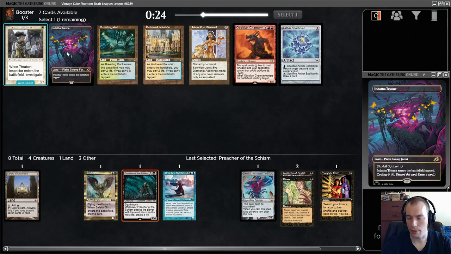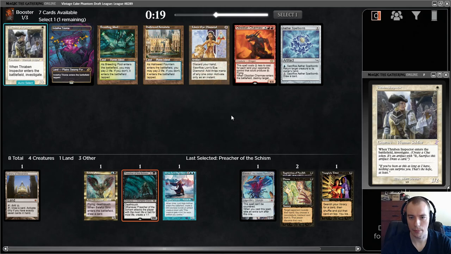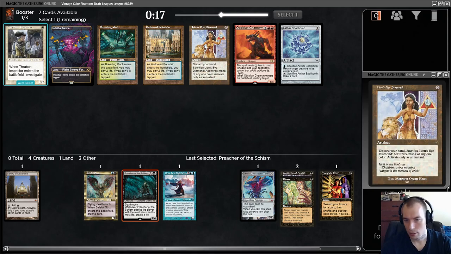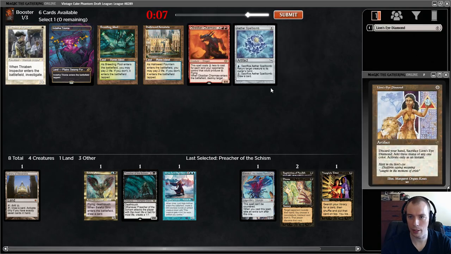Oh, that's a shame, but it's okay. None of these lands really do anything. Not really a Thraben Inspector deck. Could be an LED deck. Again, we have the Vampiric, so setting up things that can be combos is kind of nice. It's a lot of blue duels. I could take one of those as well, but I'm going to take the LED.